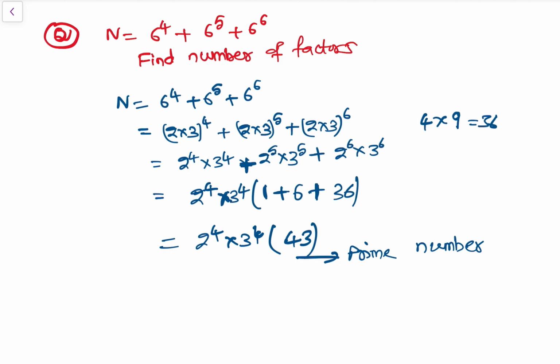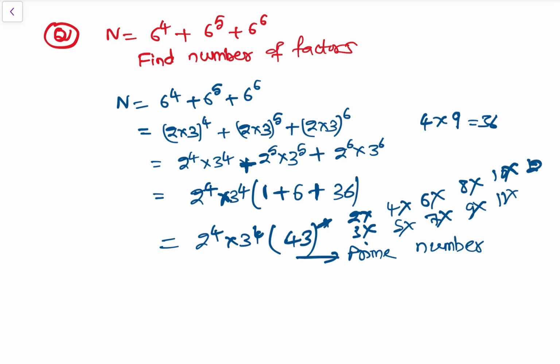ये ना सिर्फ 1 टेबल में आता है, 2 टेबल में नहीं आता. ठीक है, 3 से डिवाइड नहीं होता, 4 से नहीं होगा, 5 से नहीं होगा, 6 6 are 36, 6 7 are 42, so remainder 1. 6 से नहीं होता, then 7 नहीं होगा, 8 5 are 40 नहीं होगा, 9 टेबल में नहीं आता, then 10, 11, 12, 13, 14 नहीं, so on में नहीं आता, so this is a prime number, so this can be written as 2 to the power 4 into 3 to the power 4 into 43 to the power 1.